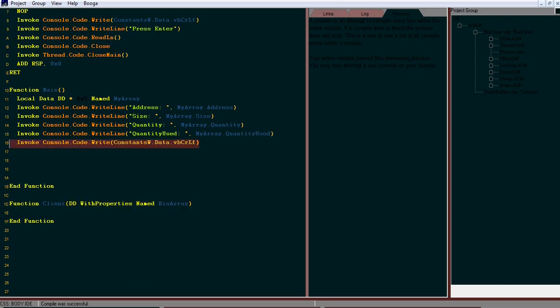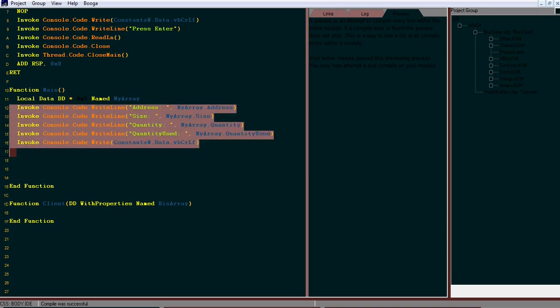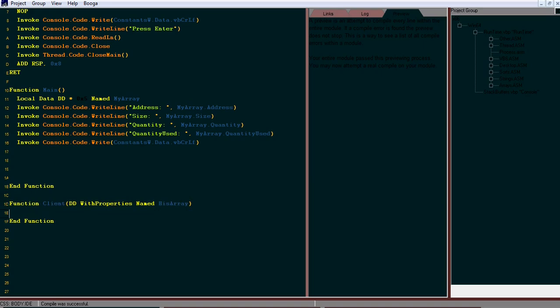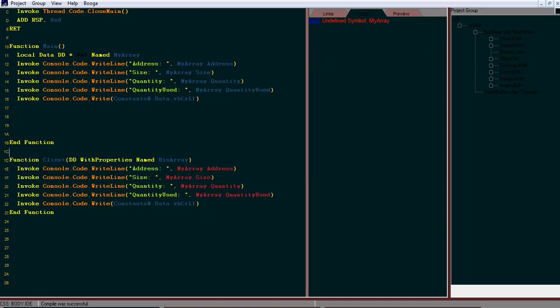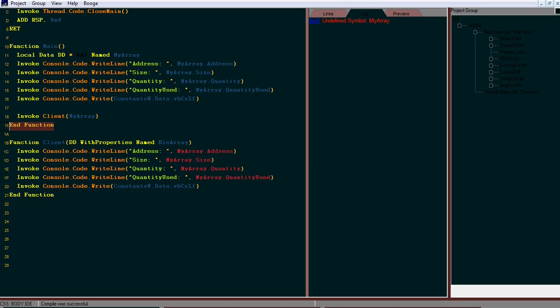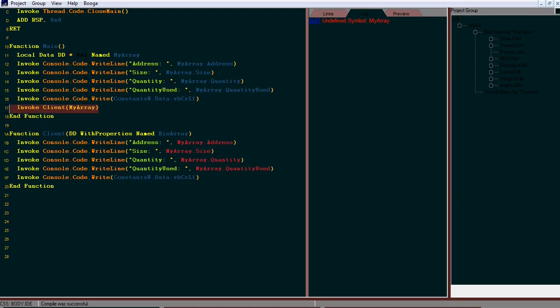Invoke client with my array. Okay, you see there's some parts there that are red.